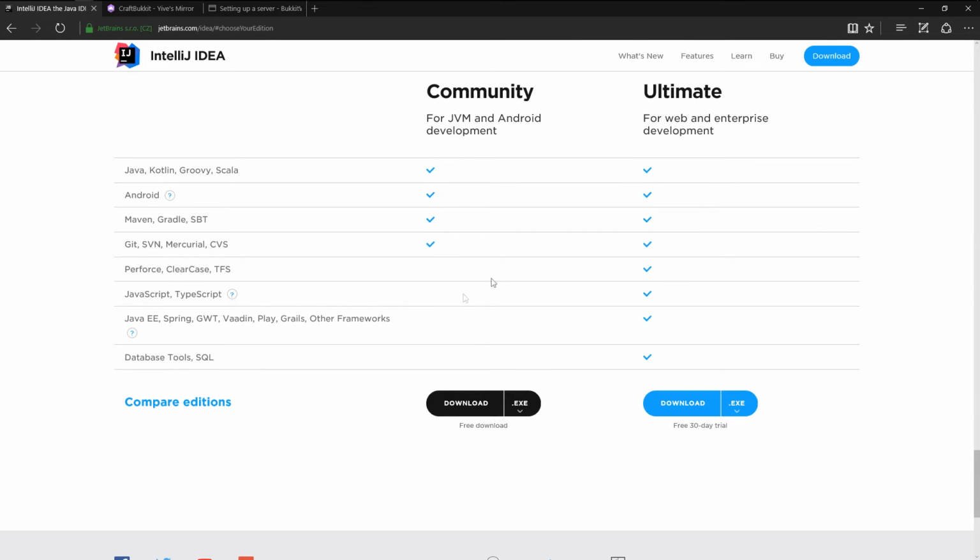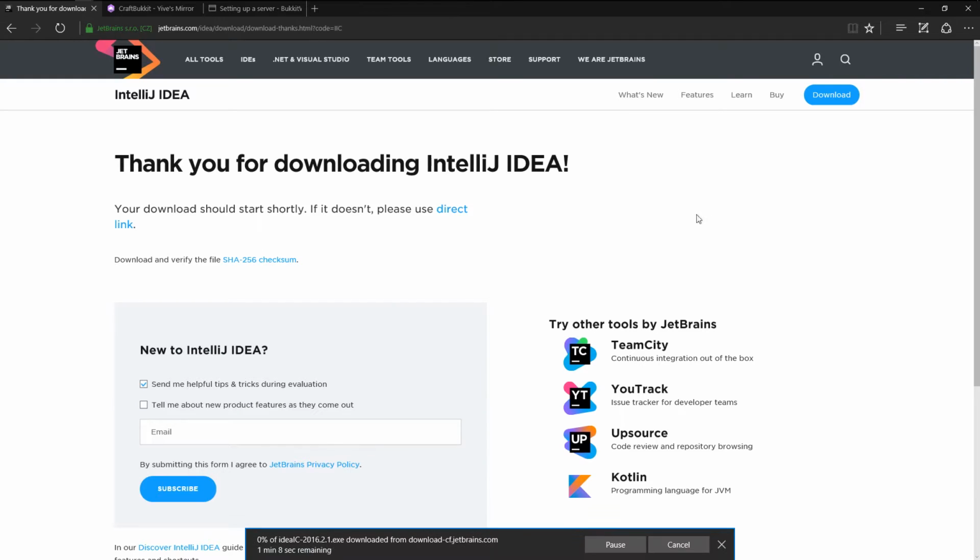But this is pretty much all the essential stuff we're going to need besides Android. We don't really need Android, but Maven, if you want to use Maven repositories, Git, if you want to upload your project to GitHub, and Java, and these other things that you may need to use. So let's go ahead and download this. I'll be using the free download, but if you really want to get Ultimate, you can. It doesn't really do much else.